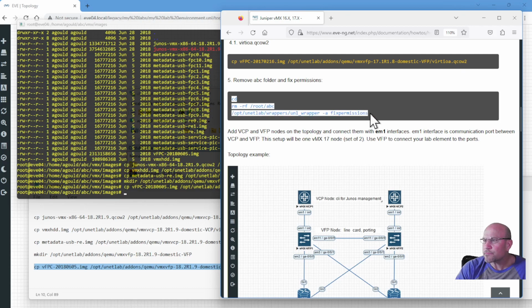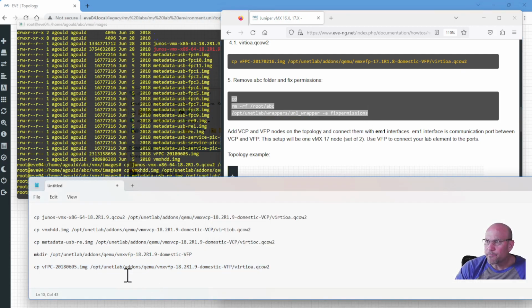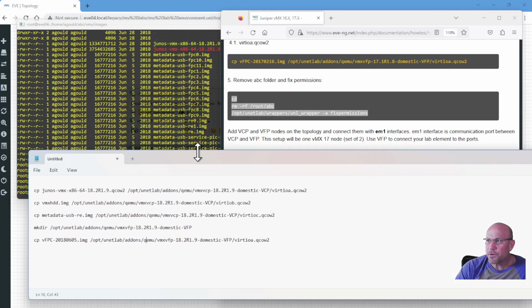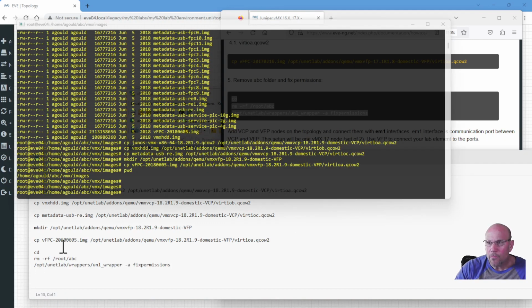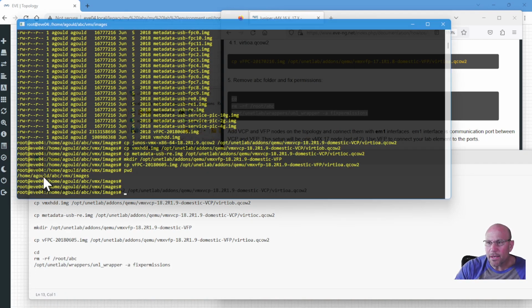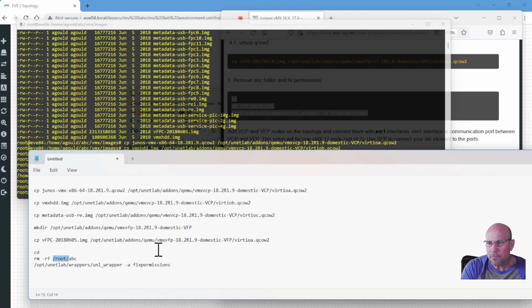Next, remove the ABC folder. Now it says it was in the root directory, but it's actually in my directory because I had to sudo to root a moment ago. So we can see there it's in home. We'll just change that down here in the instructions. There we go.